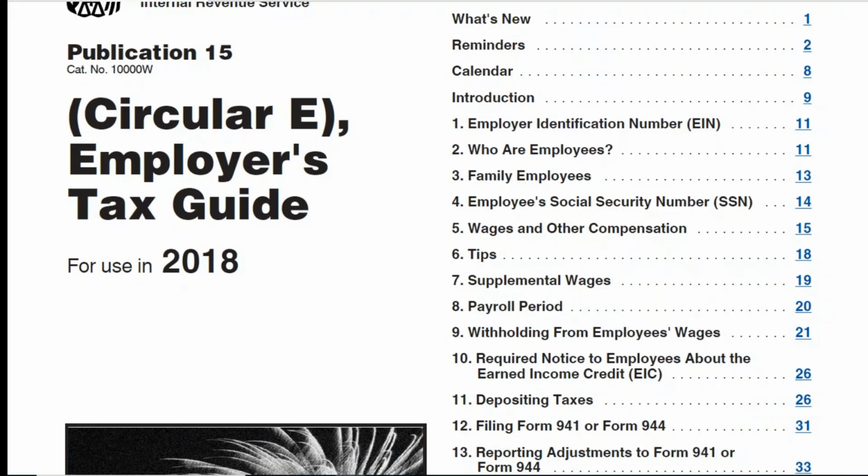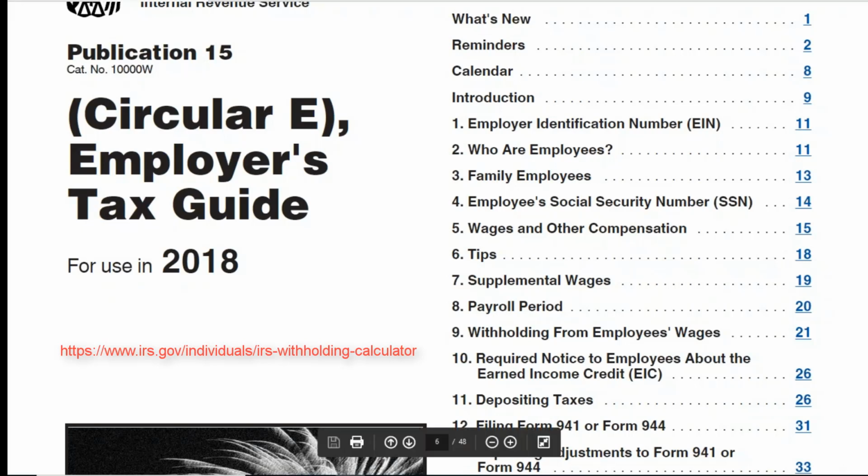One thing to note is with the withholding tax tables, there's been some changes there, and with the personal allowance going away from the tax return, the tax tables are kind of adjusted for that, but the IRS is really suggesting that employees go to the IRS withholding tax calculator online to determine if they have enough taxes being withheld. We'll talk about the W-4 for 2019 coming up. They're really suggesting that the tax calculator be used to help calculate the tax that needs to be withheld.